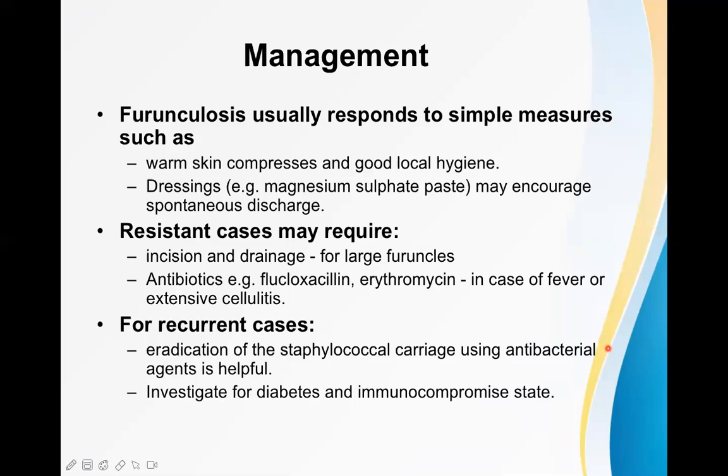Now, how do we do the management? We don't need any investigation in case of furuncle. Having said that, if there are multiple furuncles in the patient, and if the furuncles are repeated, for example, many times within 2 to 3 years of life, we want to rule out an immunocompromised situation. Just do a few tests to rule out immunocompromised condition, rule out diabetes, rule out other immunodeficiency disorders. So this is the way.